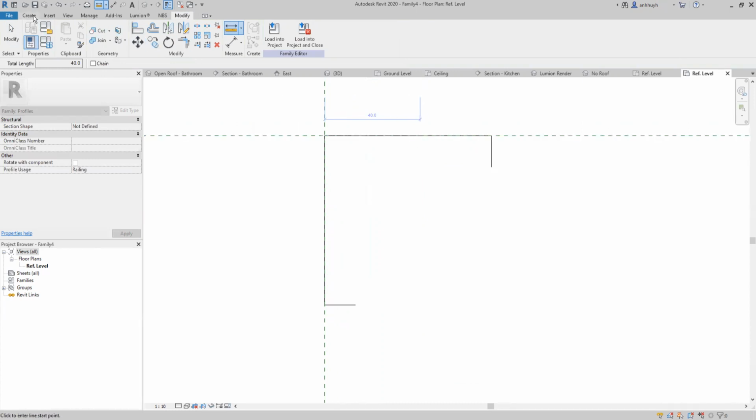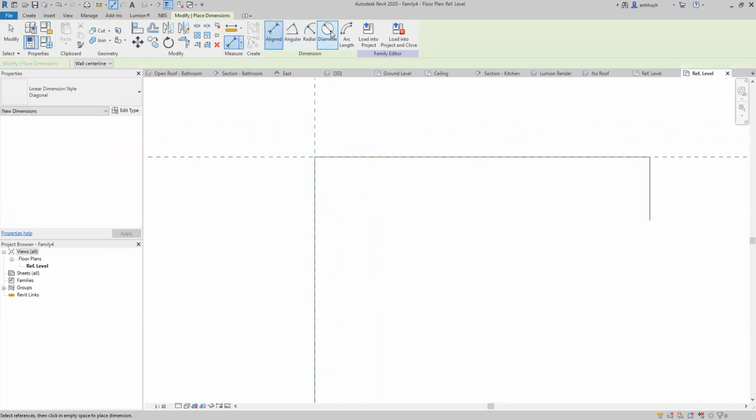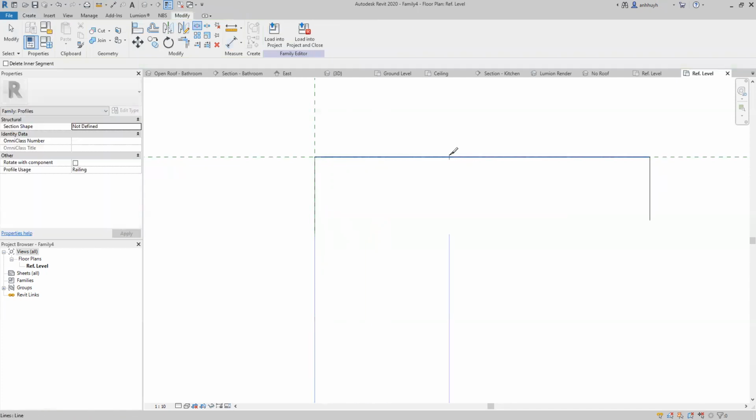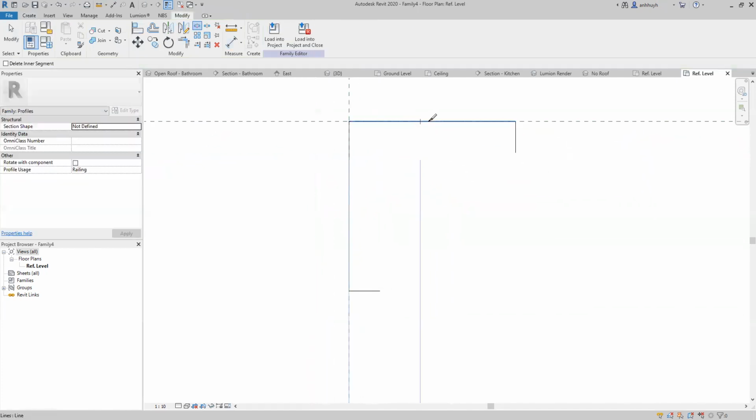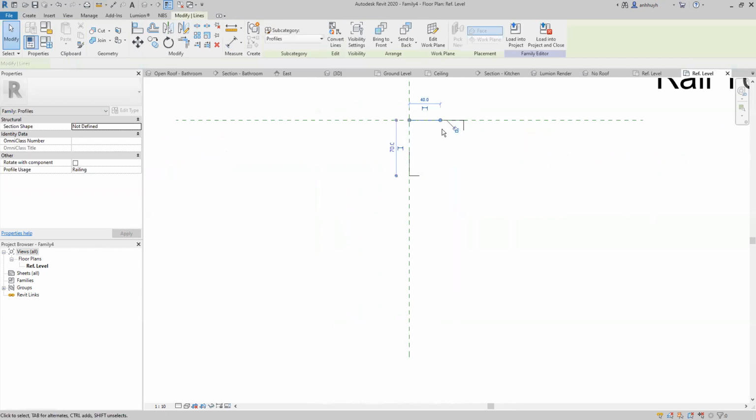So we need to create another line here. Oh, sorry, let me use this measure tool. Okay, let's use the split tool. So if you scroll out, you can see at the bottom it gives you the length of the line that you're going to be cutting. So we want to cut from the right 30 millimeters like this, and we're going to cut from the bottom 30 millimeters as well, like that. And then we're going to select these two lines here and delete.